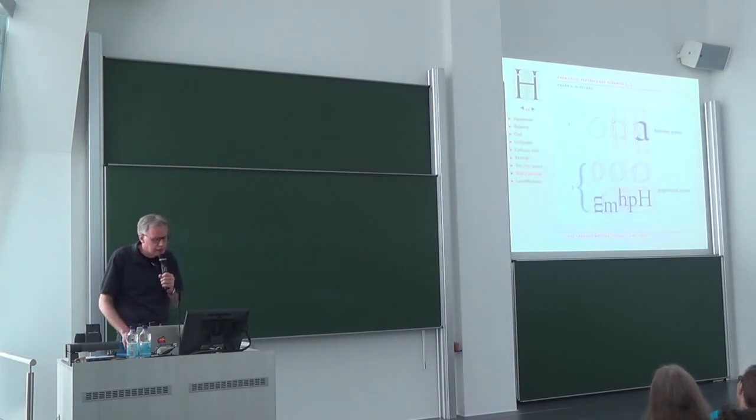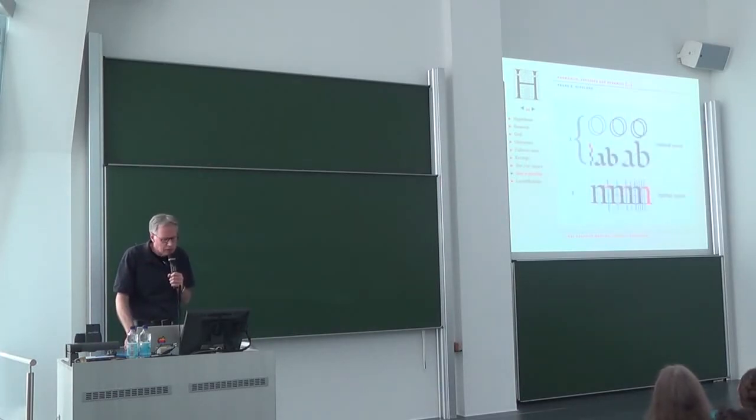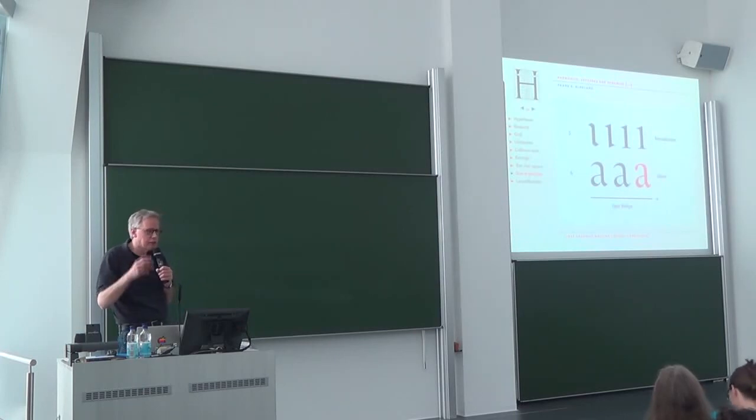So what is type design at the end? It's a combination of all these factors. It's a harmonic system, which you define all the rules for all the elements within the letters. It's a proportional system where you define the width of the characters, but also the relationship in vertical direction. The relational system is defining actually contrast and weight. And then you have the rhythmic system, which I explained. And at the end is formalization and idiom. And that's type design. So you can apply all these elements in a font program at the end.